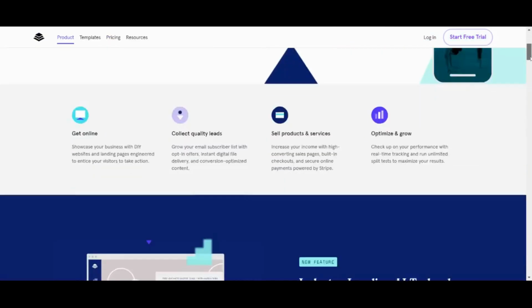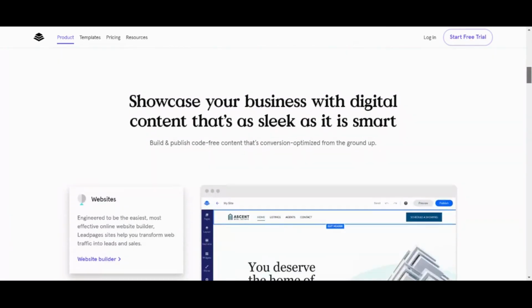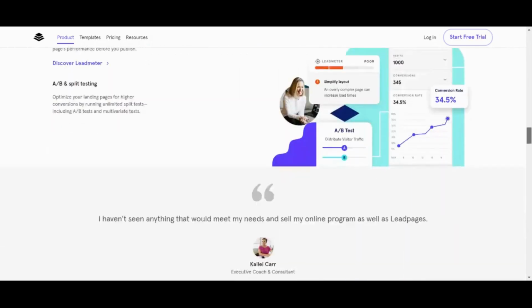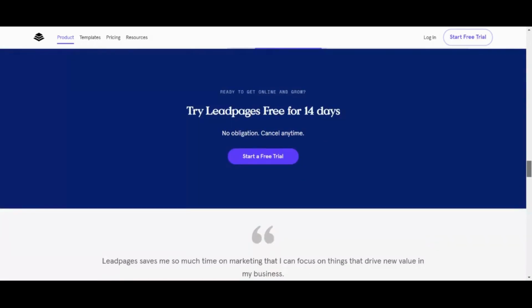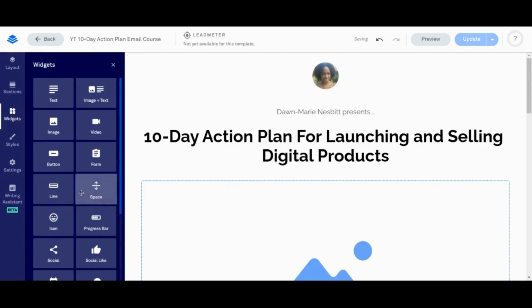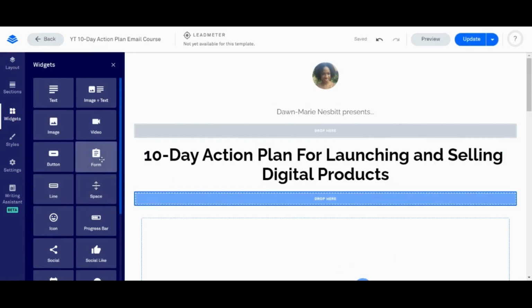Now, I use Leadpages for my landing pages. It's user-friendly and it allows creators to create stunning, beautiful landing pages, pop-ups, alert bars, and more. It's the only landing page builder that I've been using in my business since I got started, and really you can do a lot of clever things, which I hope that I will be able to show you in another video. But the great thing about Leadpages is that you don't need any coding skills and it's pretty much drag and drop, and it's the perfect solution for info product creators like us.